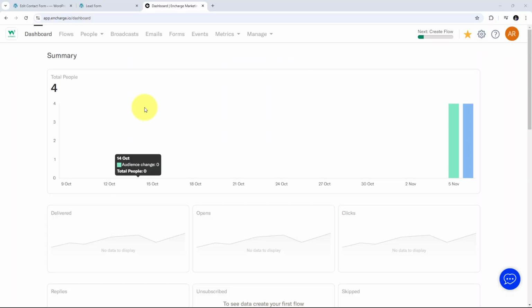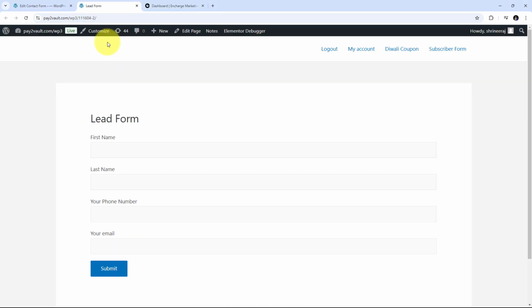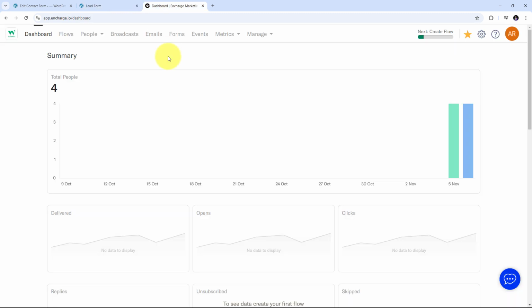I hope you can all see my computer screen, and today we are going to see how we can create or update Encharge person on contact form 7 submission. So as the owner of the event planning business, I can optimize my lead tracking by linking contact form 7 submissions to Encharge. Whenever someone inquires about our services, their information is automatically created or updated in Encharge. This will allow me to manage follow-ups and nurture leads more effectively. This integration not only saves time but also helps me tailor my communication based on the specific services they are interested in. Ultimately this will lead to more successful events.